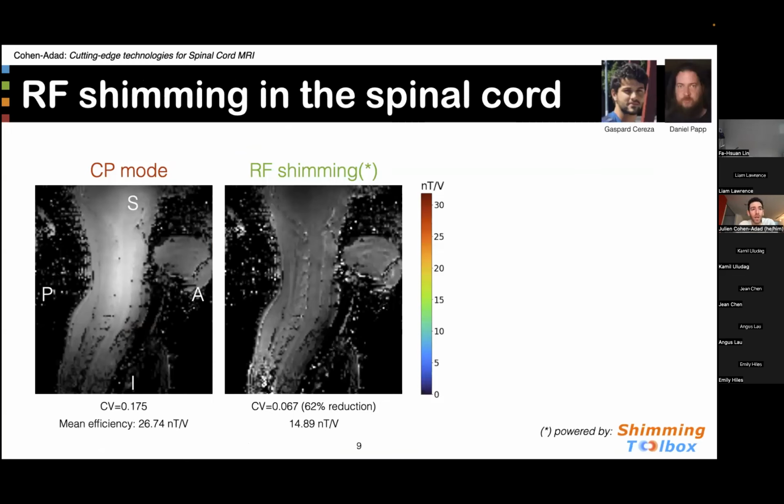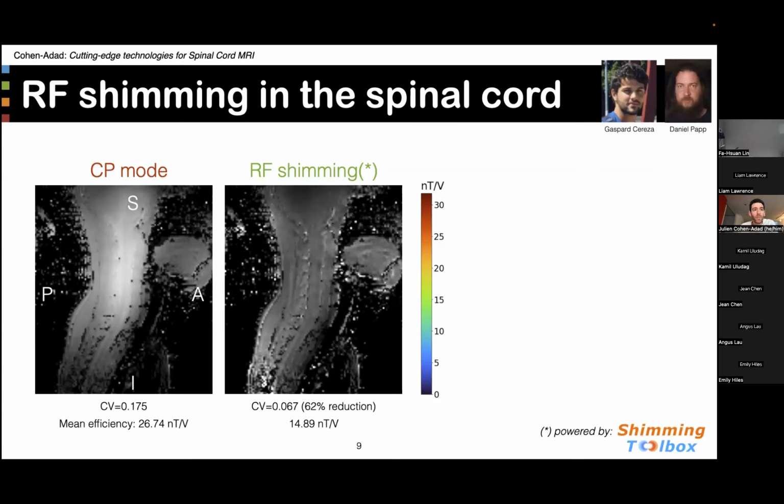Since the coil has 8 independent transmit elements, we can also control them independently and play with static RF shimming, where the magnitude and the phase can be optimized in order to, for example, obtain a satisfactory homogeneity in the transmit field in the region of interest, which in this case would be the cervical spinal cord.